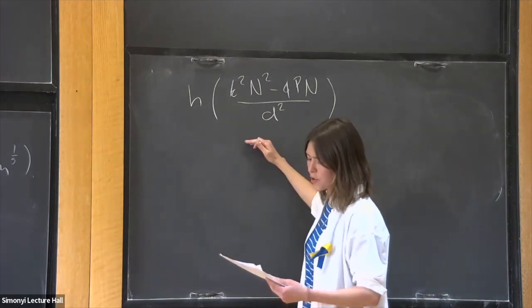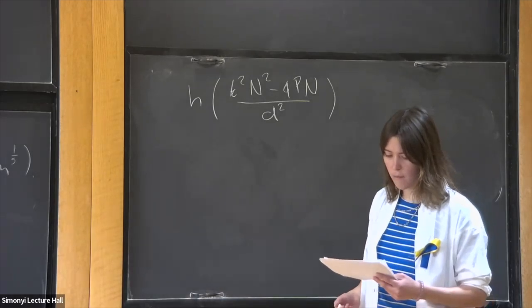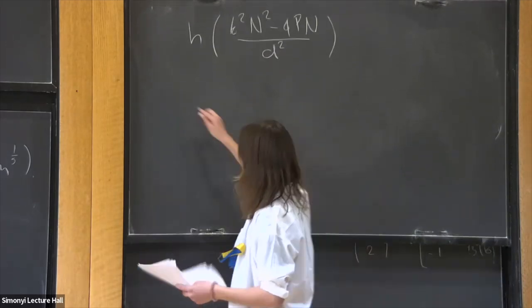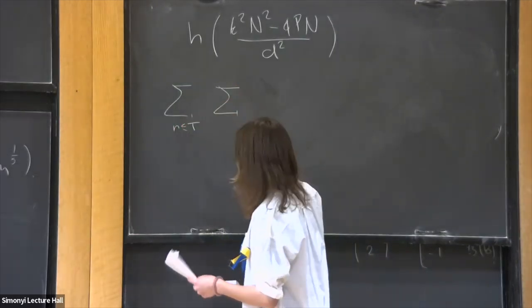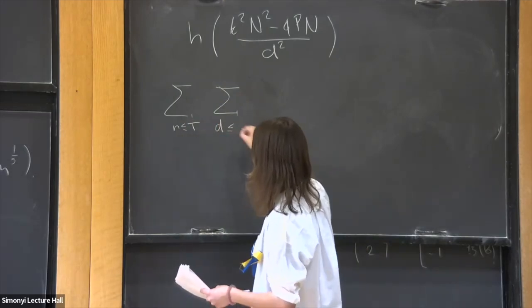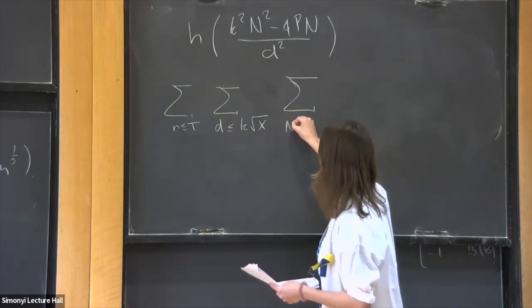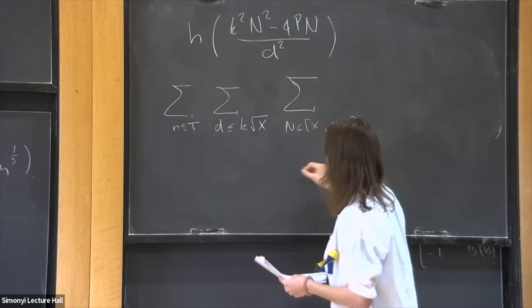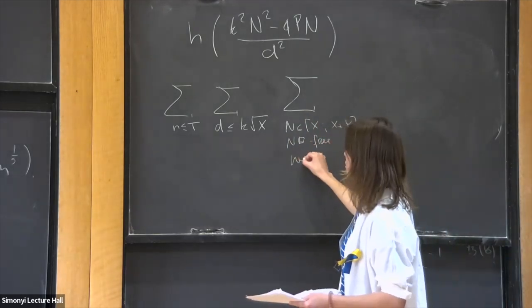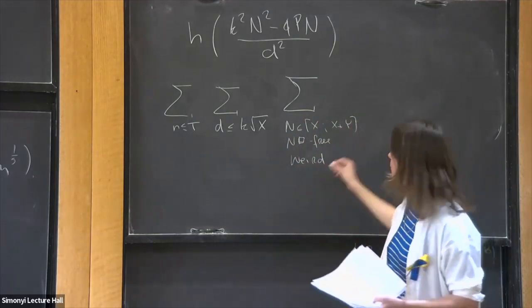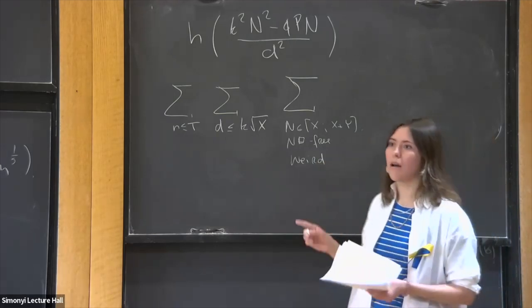So now we have this thing, which turns out to be much more interesting and turns out to be the source of all these bizarre constants that I wrote down for you in the beginning. Okay. How do we deal with that? Once again, up to getting rid of the main square root term, we're looking at something like the sum over n's, which goes up to a truncation parameter, the sum over d's going up to, let's say, k root x. And now instead of summing over square free n's, satisfying just a simple mod 4 condition, we have a very weird congruence class condition, and we're all allergic to congruences if you work with a transform.